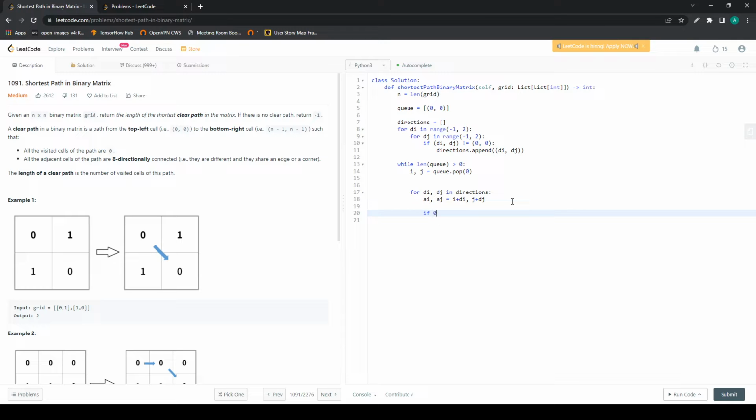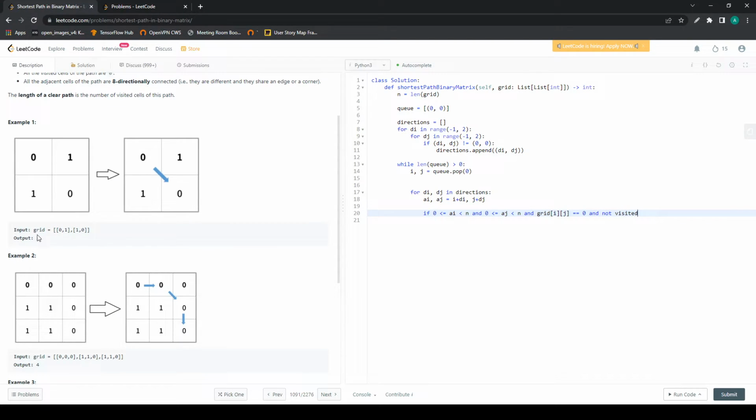So if ai and aj are within 0 and n, grid of i and j equals 0, and not visited.